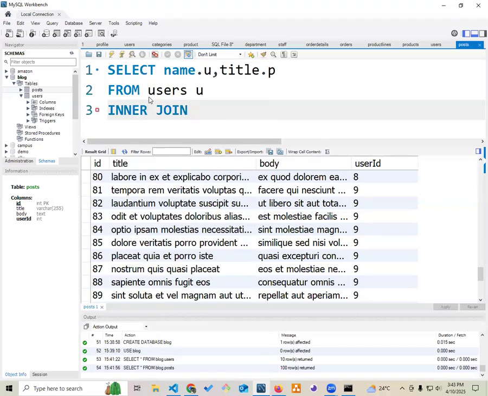Inner join the post on user ID is equals to users.id.